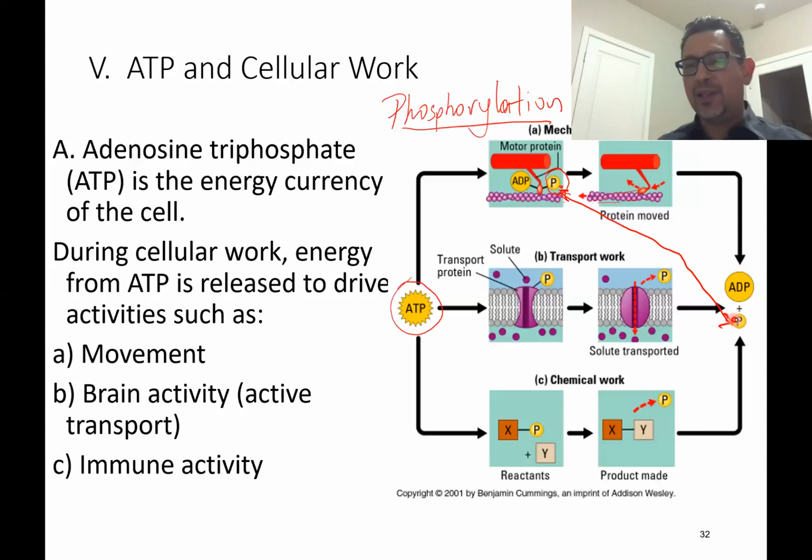Immune activity. Well, that's something our bodies are doing right now. There's several people on campus that are coughing and sneezing. It's flu season. There's also a higher rate of colds. And to be able to recover from one of these events, if you happen to get the cold or the flu, you're going to need to build proteins known as immunoproteins. And that immune activity requires that amino acids are connected. Amino acids connected by peptide bonds lead eventually to the making of those antibodies we're going to be using for fighting diseases.